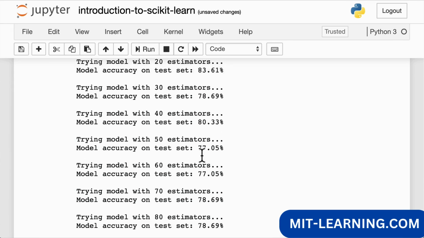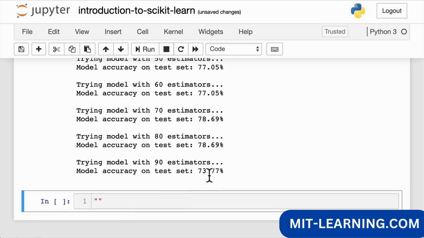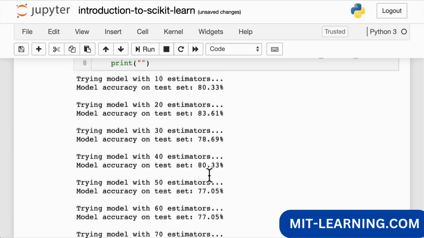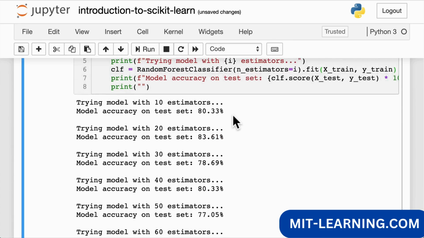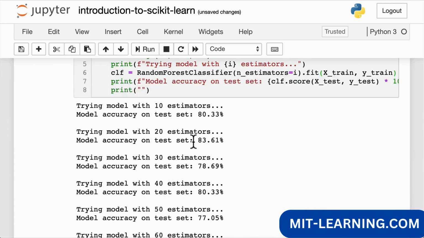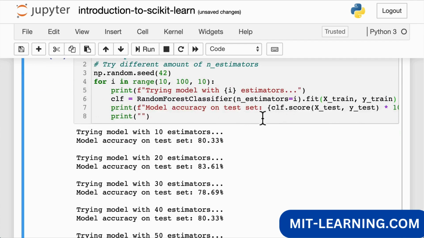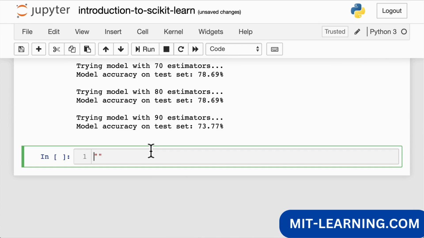Wonderful. Now, if we look back through this, you would say that the best model with the best accuracy, if we go back, is 20 estimators. Well, there we go. We've gone from, what was our original one? 75% to 83% by adjusting one of the hyperparameters of our model to 20 instead of the default, which is 10 currently, but it's going to be updated to 100.